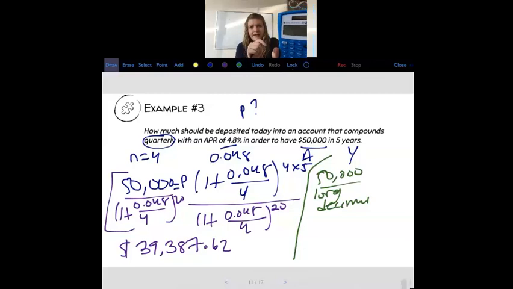50,000 divided by, and then what I would use is there's an answer button here written in light blue. To get to it, you press second. So when I press second answer, it's going to remember that long decimal that was just in there right before the 50,000 and give me the same result that I got with the Casio.